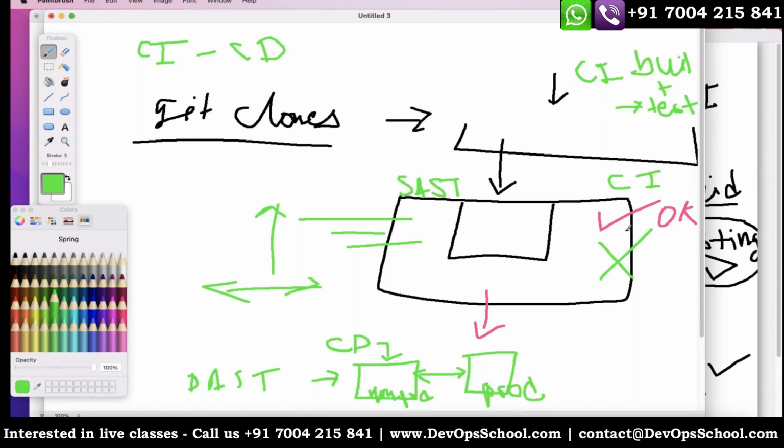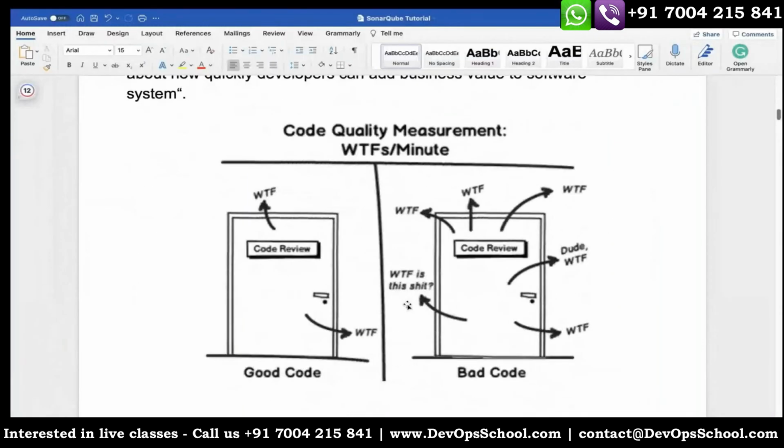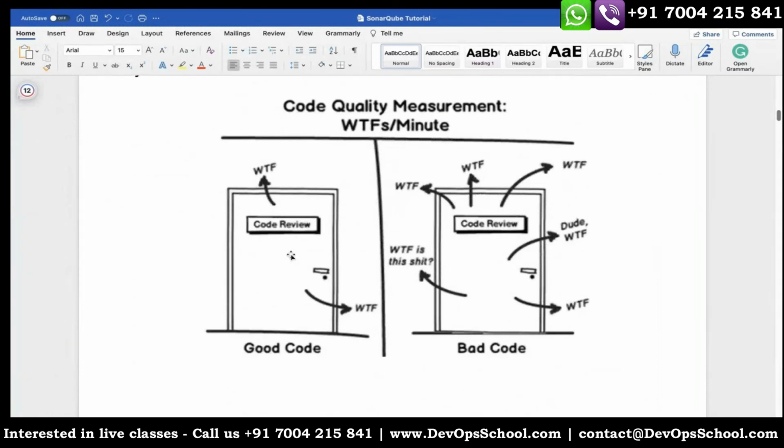Now when we are saying that this particular code is good or bad, we need to discuss several parameters. We should have some standards for the code. When we discuss whether anything is good or bad, we need to have some kind of rules that define if your code is good or bad. So what do we talk about as code quality? There should be some rules, and based on that only you will define if your code is good or bad.